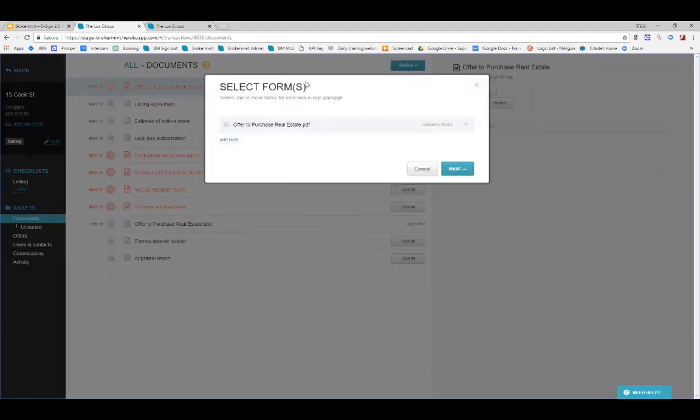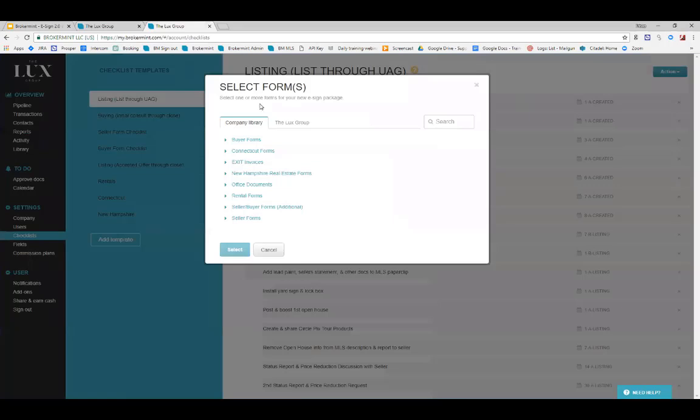So we'll start off by using our form here. This is a window a lot of you are familiar with. Before I jump straight into the cover sheet, there has actually been an update to the way this will look for you guys as well. When you go to use forms, you'll now get 2 tabs after we have this set up for you guys. The first tab, Company Library, is going to show all of the templates and forms that were created using the older style of forms creation.